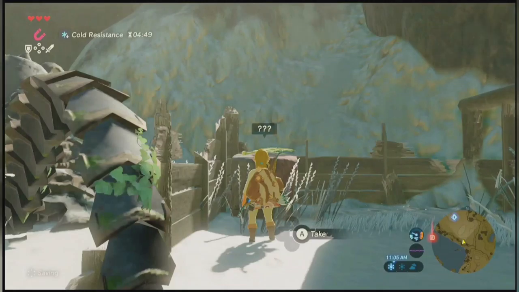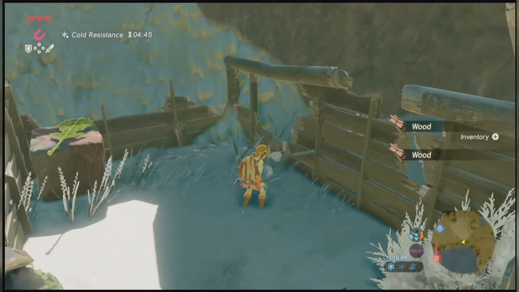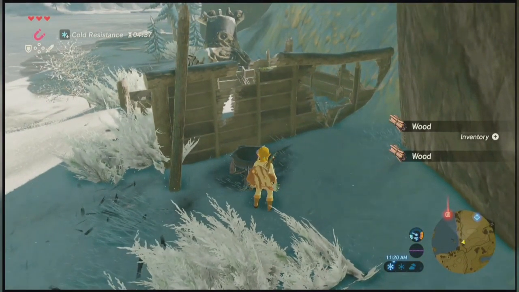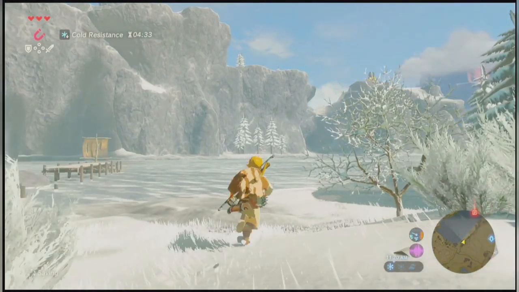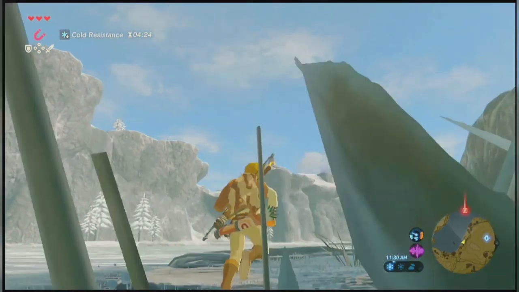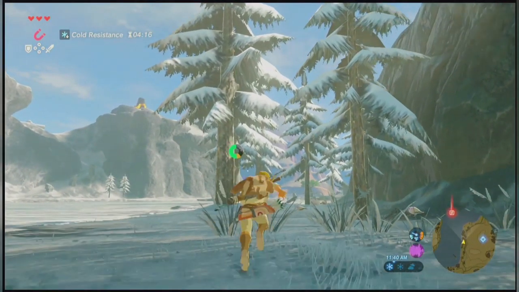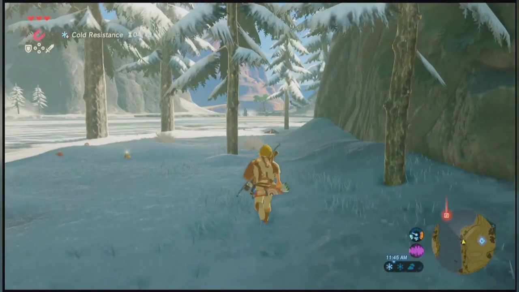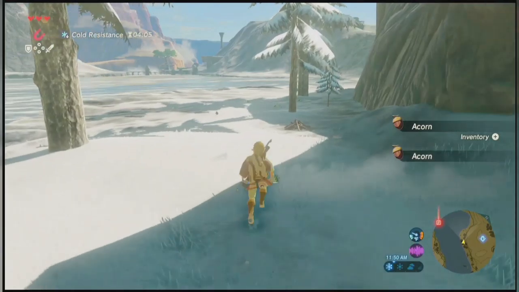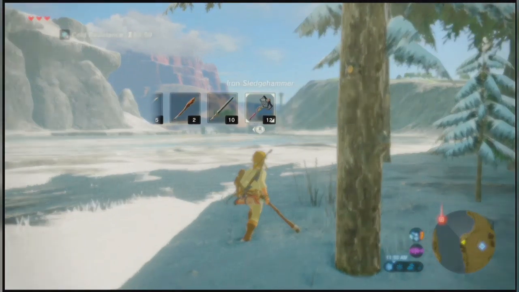A leaf. Korok leaf. I don't need the leaf. There was a cooking pot right here. That's good to know. I have to get up there. Seems pretty hard if you ask me. Yep. Gonna grab these. Acorn. Yeah. No, I have no fire on my torch. Why would I try to light it if I have no fire?